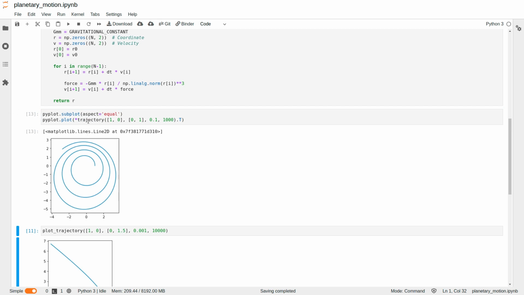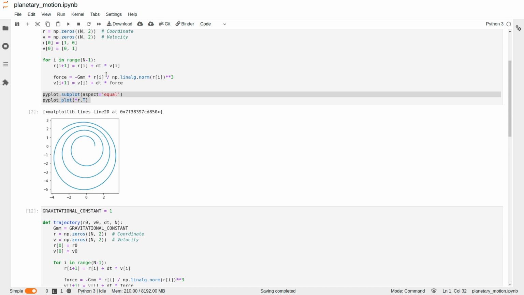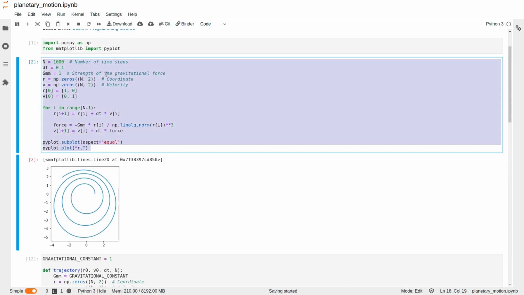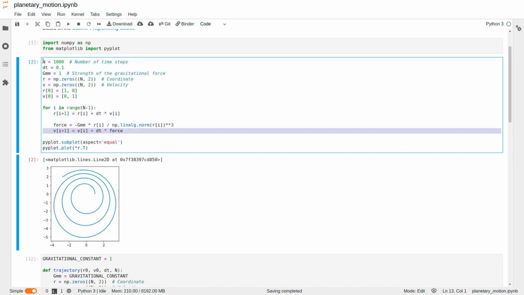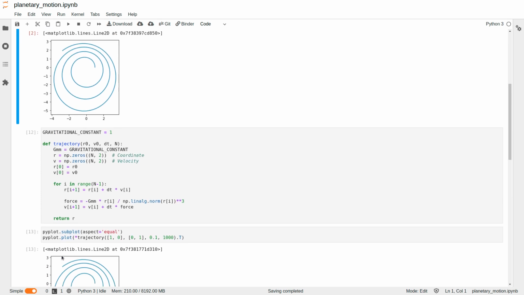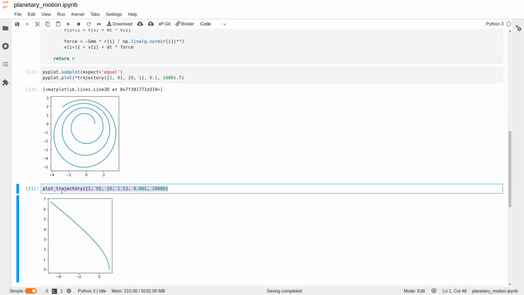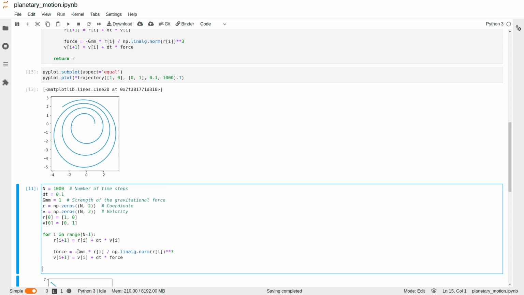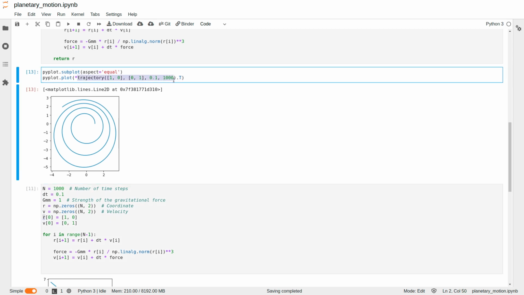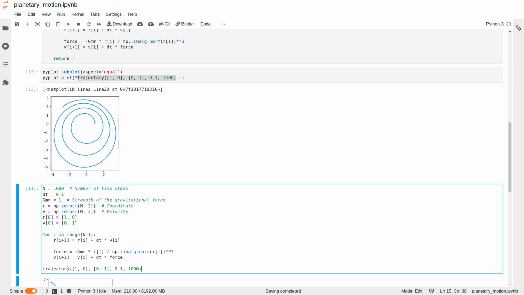However, having rewritten a function in this way, we can much more easily compare the result. So let's take the previous code, the initial version. This is our reference, and we are not going to take it together with the plotting code, just the computation of the coordinates. All right, so now we have computed the array of all coordinates of the particle, and this function is a new implementation of the computation of the coordinates of the particle. So now, in order to check whether the new implementation is the same as the old one, we just need to compare them.